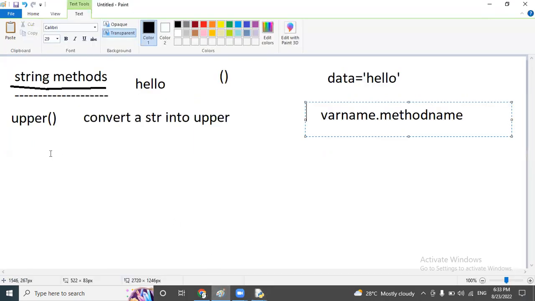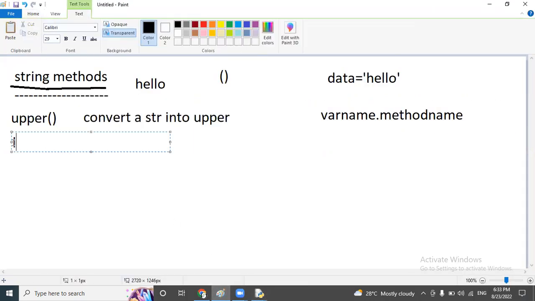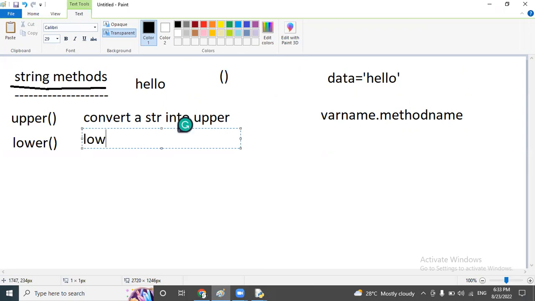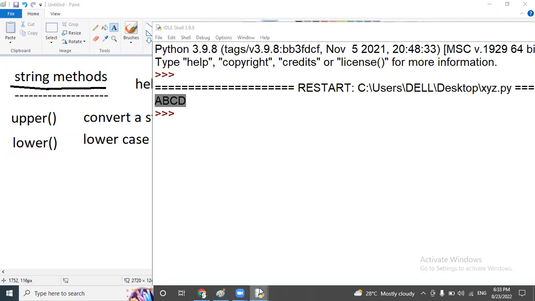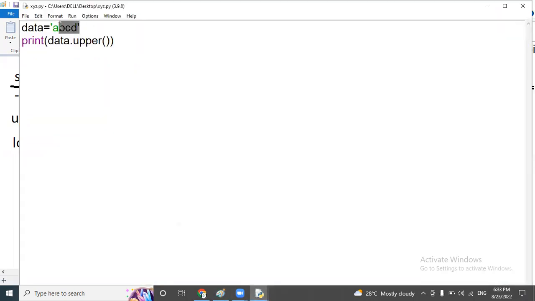Now reverse. What is the next one? The lower method. With the help of the lower method, we can convert a string into lowercase only. If we want to convert a string into lowercase, you have to use the lower method. For example, currently I have a string data equal to ABCD.